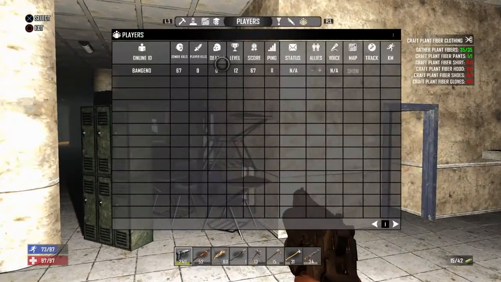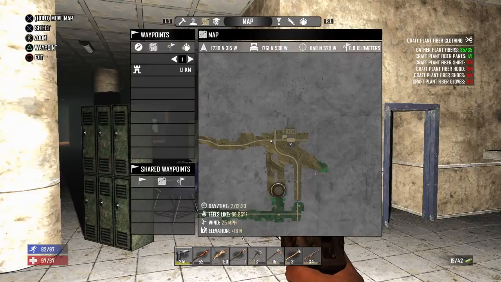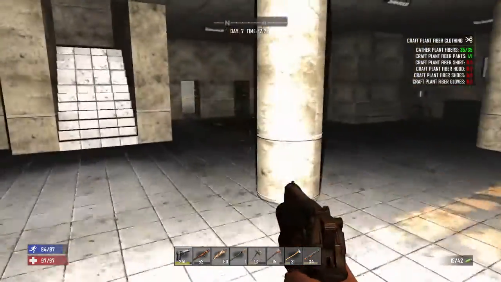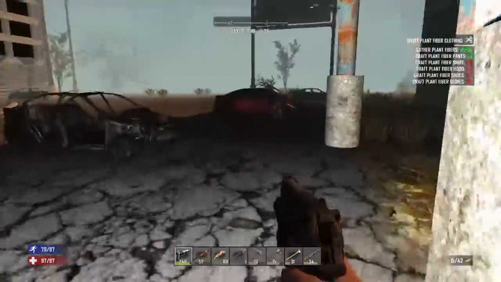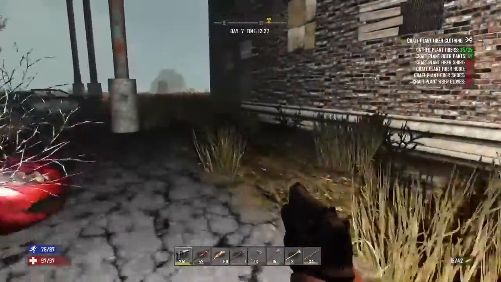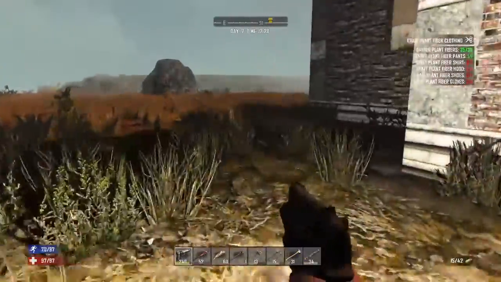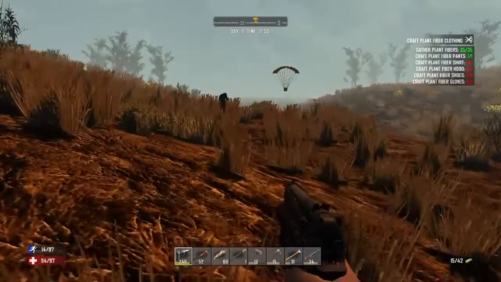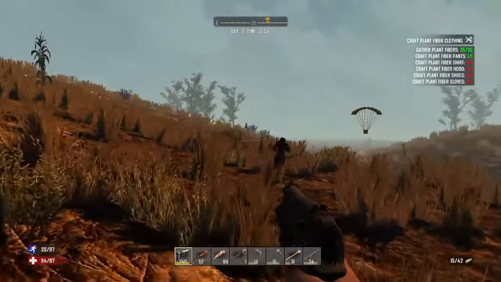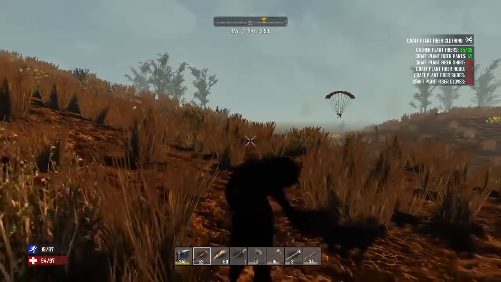Let's see how far away the supply drop is. Okay, it's over there. That's not too far. This is gonna take a while, so like always, I'll see you once I get to it. Okay, the airdrop is now in sight. I see this little zombie over here, so let's find him. Why not?